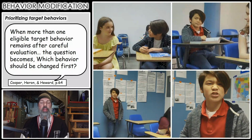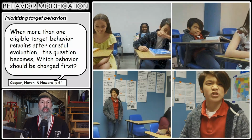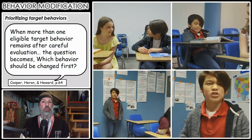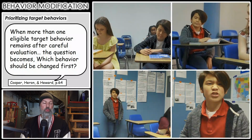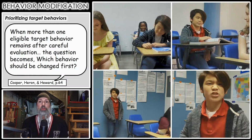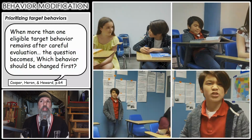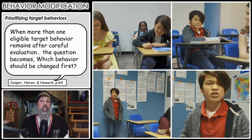How likely are they to be a part of that behavior strategy change? If there are environmental variables in the school situation that need to be changed to modify these behaviors, how well able are you to change those? Some things you just can't change. It's not within your power. They need to be changed, right? They're antecedent variables that are reinforcing this behavior. They need to be changed, but maybe they're just not under your power.